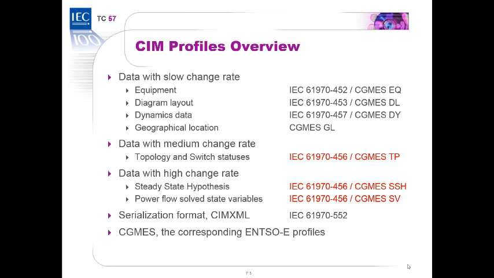We have also in Europe a compilation of the IEC standards that's called CGMS, and the topology profile is for short called TP in the CGMS specifications. Then we have the stuff that's actually changing rapidly. That's the steady state hypothesis. We have all the injections and voltages that's input to power flow there. It's for short SSH in the CGMS. And then we have the final solved power flow state, that is the SV state variables profile.